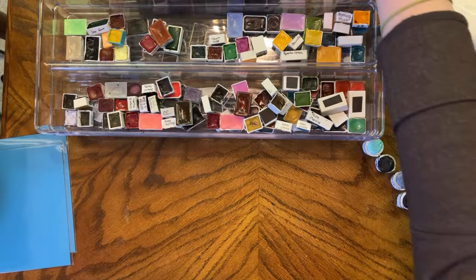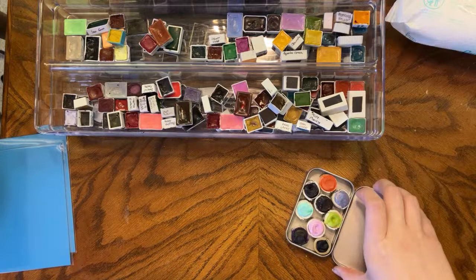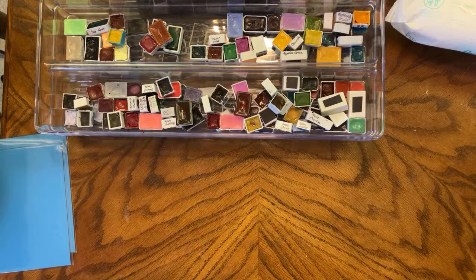Next we have paint stones. They just get set in. It's pretty simple. They just will go in here. Oh, I have room for two more. All right.